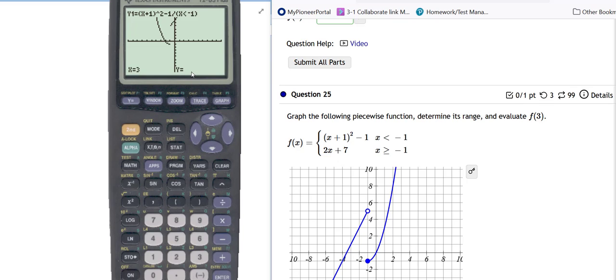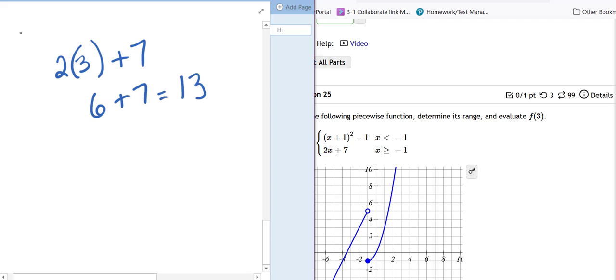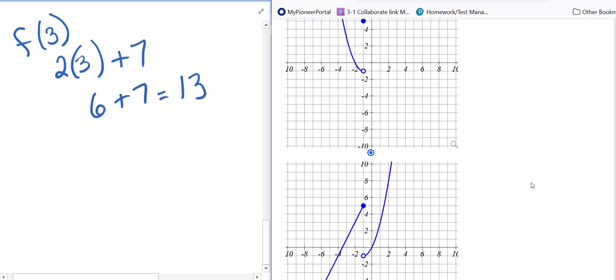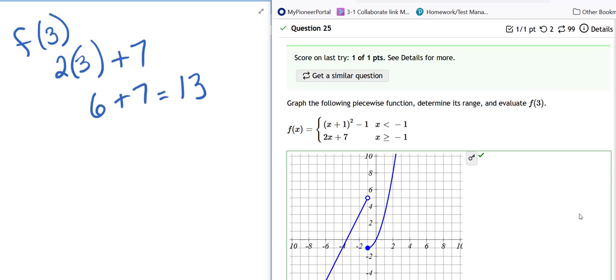I guess I haven't ever tried that before with my conditions. So let's see, x be 3, we'll do this one algebraically. Okay, so 2 times 3 plus 7, so 6 plus 7 will be 13. I think it was because of the conditions on there. All right, so it looks like if I move this with the pen, it works better. Very good.